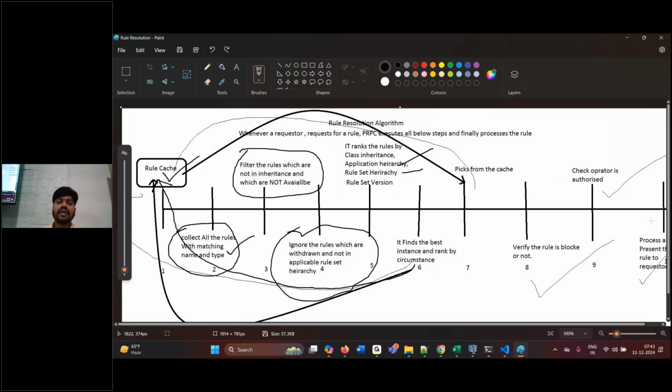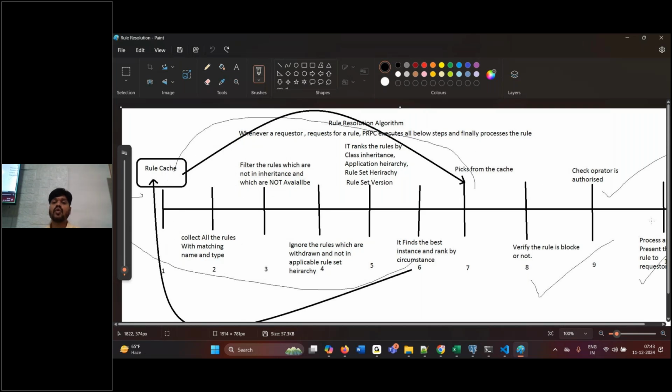So if they ask you in interviews to explain the rule resolution algorithm, how Pega finds the best instance with matching name and type out of n number of rules in the database, then you need to explain the rule resolution algorithm. Whenever a requester is requesting a rule, PRPC is going to look at the rule cache.